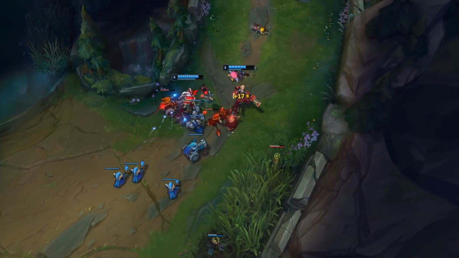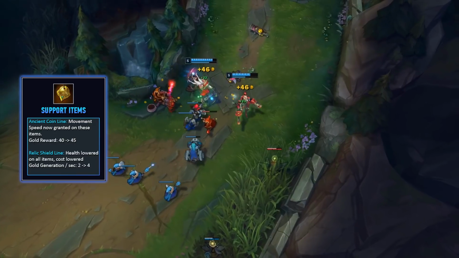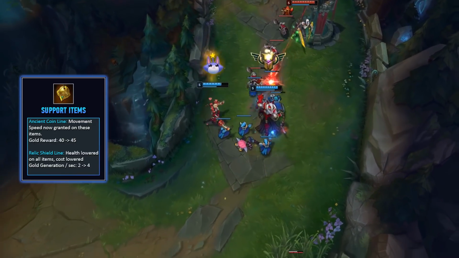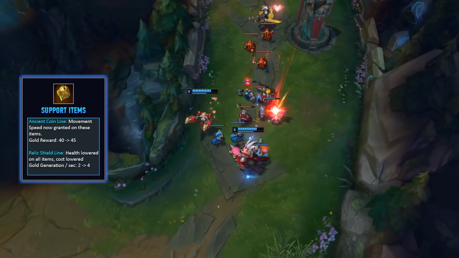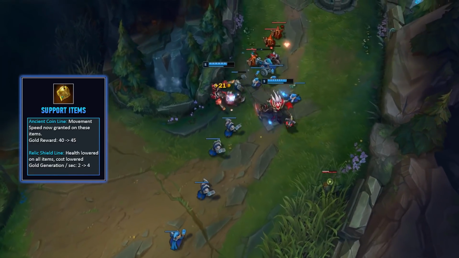There were also a few changes to the support items. The first thing that was removed was Bandit. You'll no longer be granted gold when a nearby enemy minion is killed by one of your allies or when attacking enemy champions. In a way, I feel like this is Riot's way of saying stop sitting in lane all game long, go out and roam, influence the map.